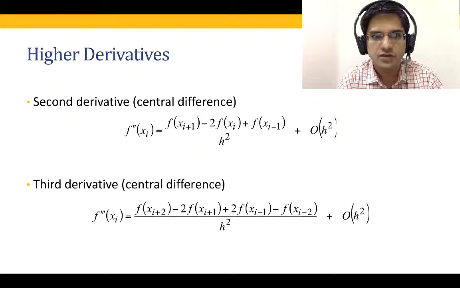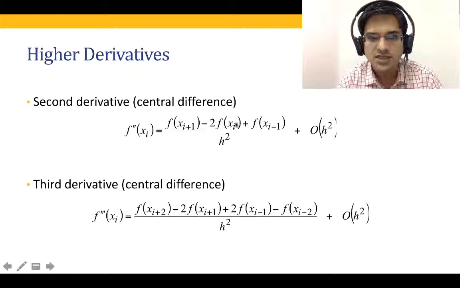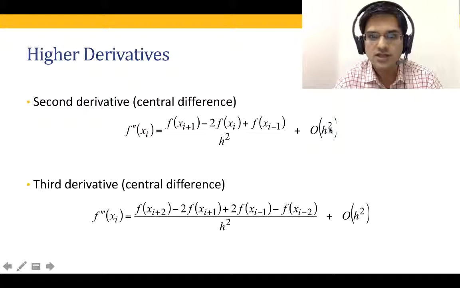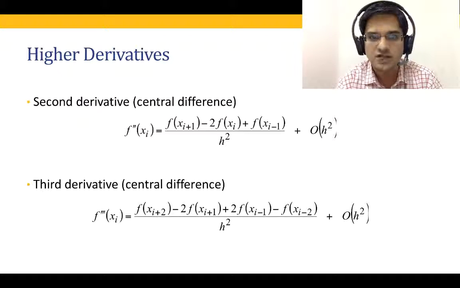In the previous lecture, we saw how to compute the first derivative. Now, if we want to compute the second derivative using the central difference formula, we get: f''(x) = [f(x+h) - 2f(x) + f(x-h)] / h². Instead of writing x+h, x, and x-h, I have given subscripts i+1, i, and i-1. This central difference formula, just as we saw in the previous lecture, is h² accurate. Recall that f'(x) was given as [f(x_{i+1}) - f(x_{i-1})] / 2h — that was the first derivative using the central difference formula.